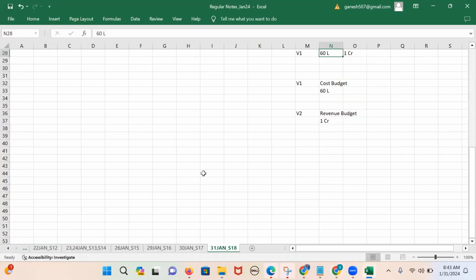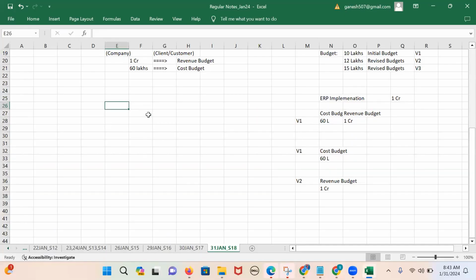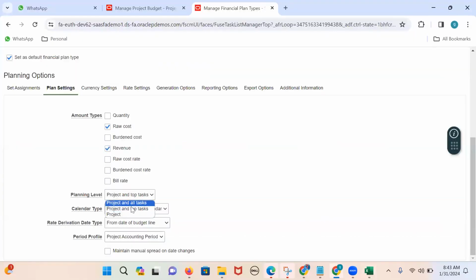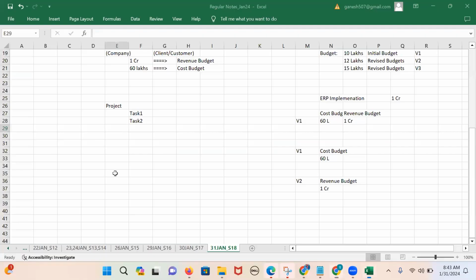Like we have the project, and task one, task 2. Now, if I give this option, the system will allow you to enter the budget at project level, like 40,000.